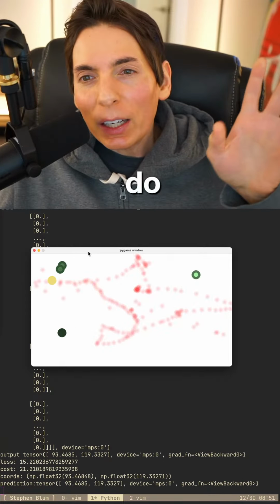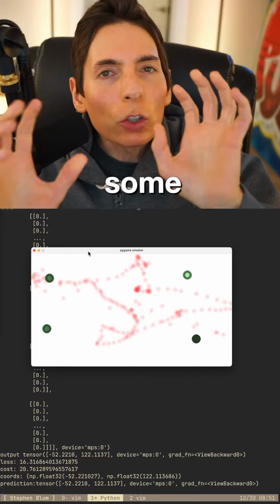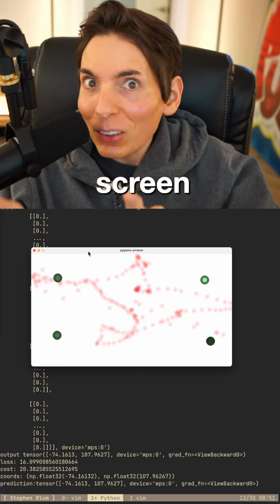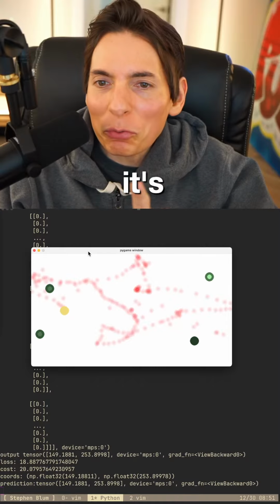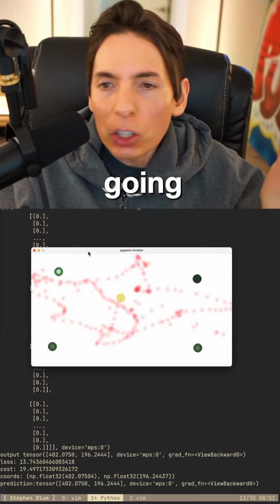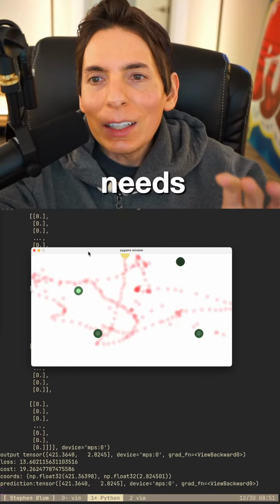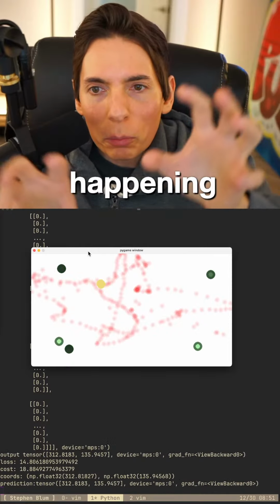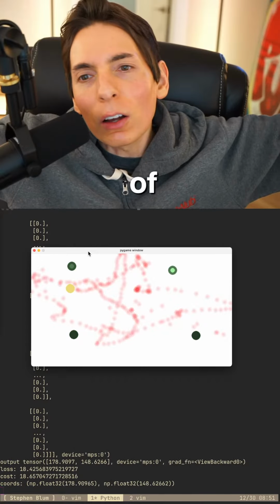We're going to continue today on our click tracker. I want to do batching. I want to see if we can get some really good results. Right now you see that little yellow dot on the screen, kind of flowing all over the place. It's not really going where I think it should go. It needs to be aligned with those green dots, and the green dots are happening all over the place, but the yellow dot is just kind of wandering all on its own.